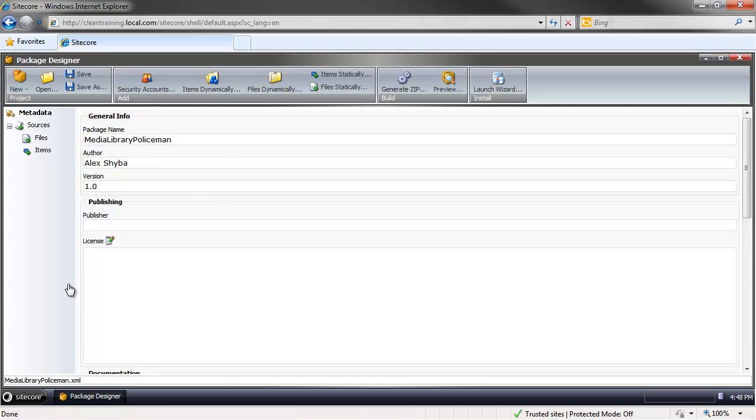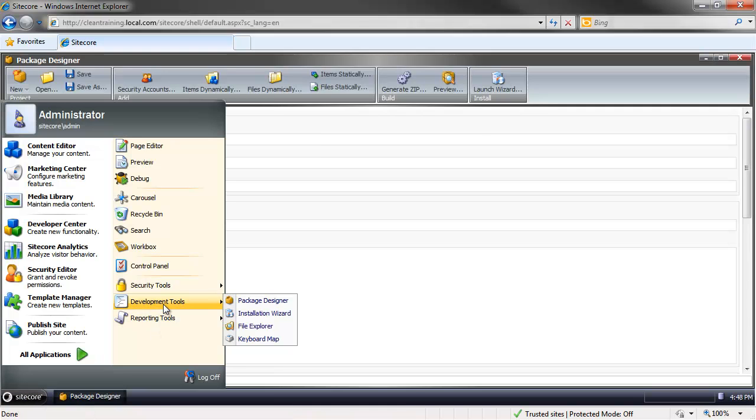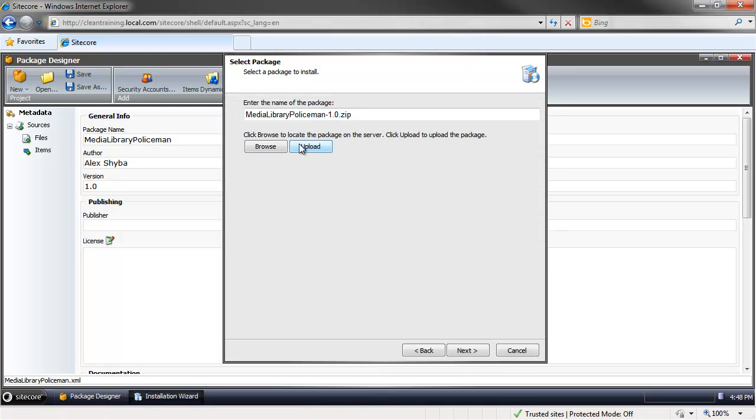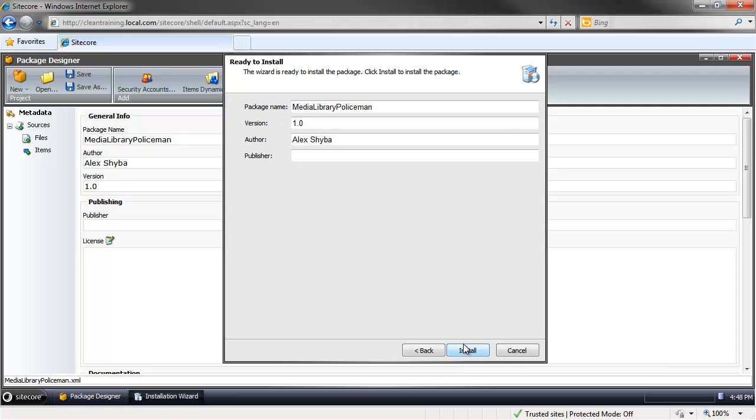So that's the module. As you can imagine, it will be installed through the installation wizard. So you download it and just go through the standard process. Upload or browse if you put that into the package folder, and then just go through the steps. It should not even warn you about any collision. So I hope it's going to be a very simple and straightforward process.